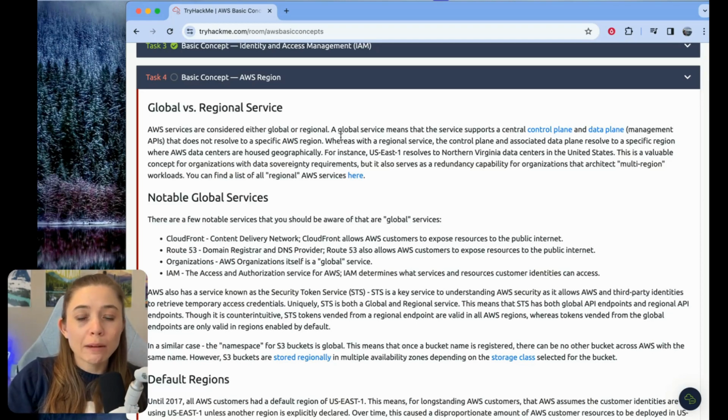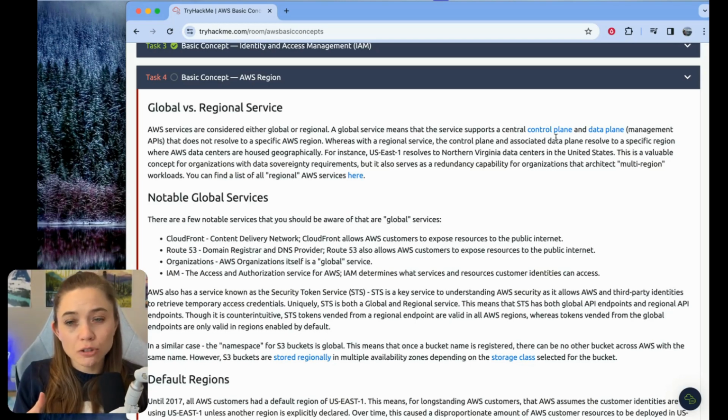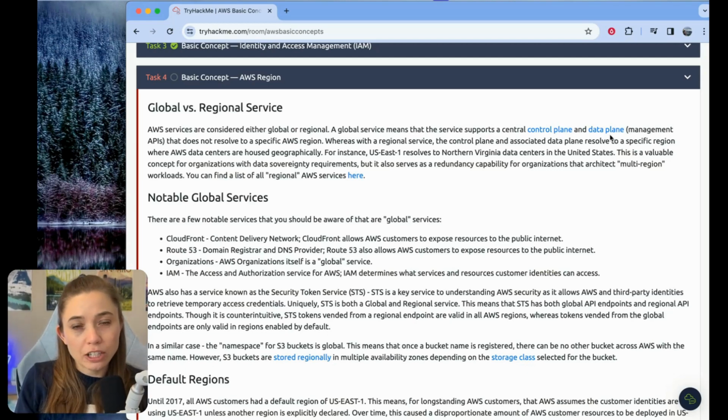events are going to be more like management, administrative events, versus data plane events, which are more day-to-day operations, how data is handled. The S3 service is a really good example of this. Control plane events within S3 would be things like creating an S3 bucket, deleting an S3 bucket, making a request to get a list of all the S3 buckets you have. Whereas data plane would actually be like putting an object into your S3 bucket or reading an object from your S3 bucket, or those day-to-day data events.